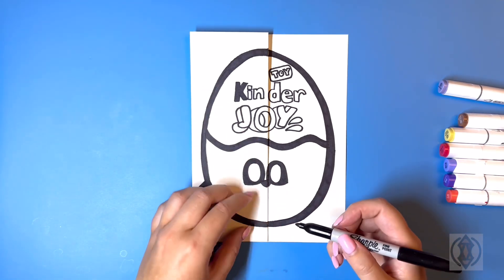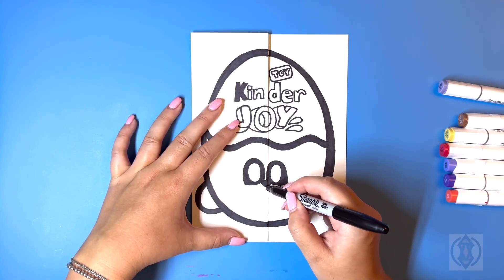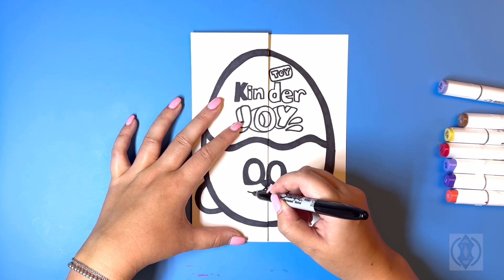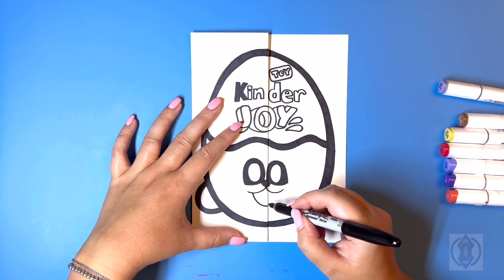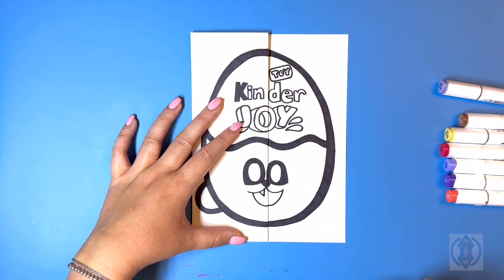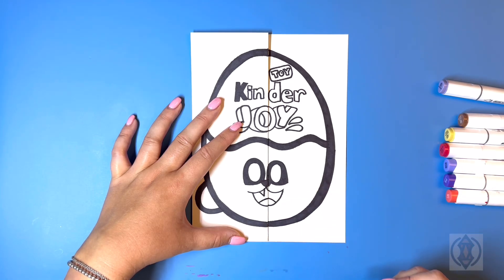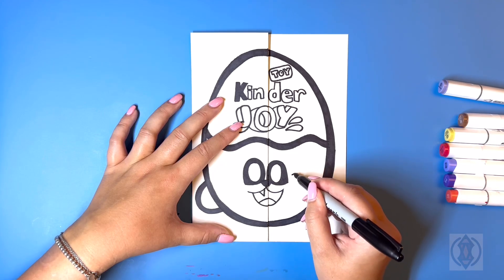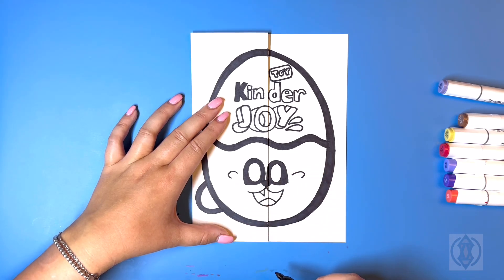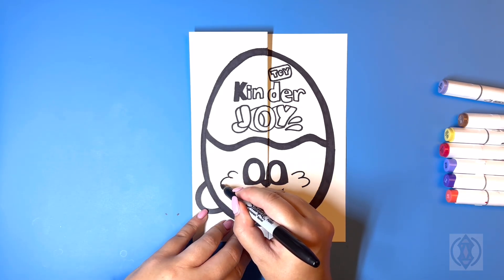Now let's move underneath and draw in the mouth. From the center we're going to curve this line over, around, and then up. From the left hand side we're going to curve that around back up. Now from here we're going to draw in a small arch line in the center, curving that across and then continuing to bring that over and up. Then we're going to draw in a small letter B for the tooth. For the tongue we're just going to curve this line over and then down on the right. Now let's draw on the cheeks, so leaving a small gap on the right hand side, let's curve this line around and then in. We'll line that up at the same height on the left hand side replicating that.